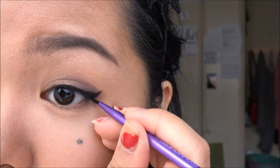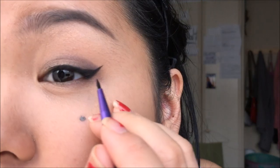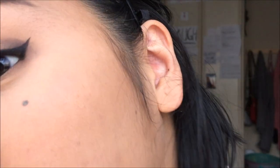Don't do this to me. Oh. No one mention that they're not equal, please, I swear to God. I don't even want to check properly to see if they're unequal. I used to have a better brush than this. It came with this. Its brush was so good, but then it broke because I used it so much.